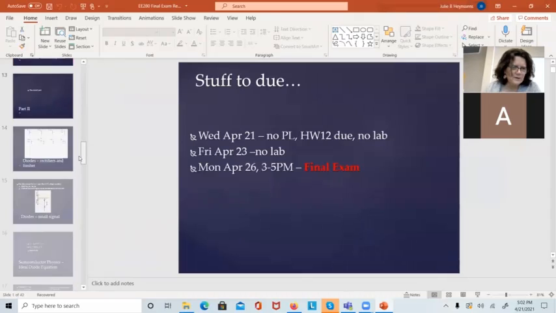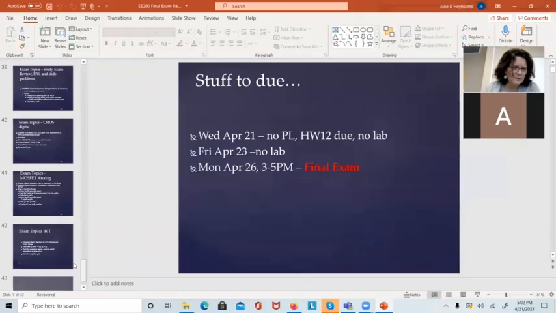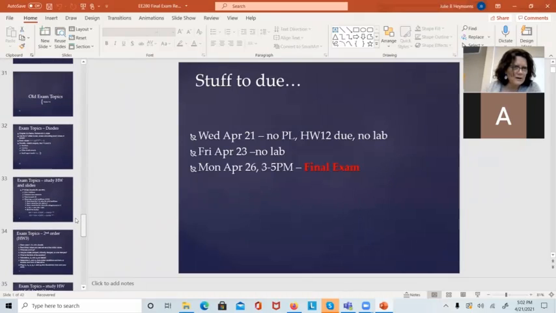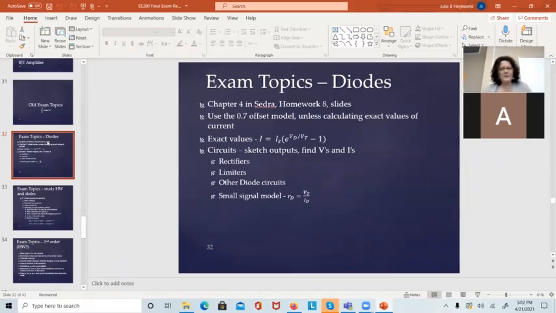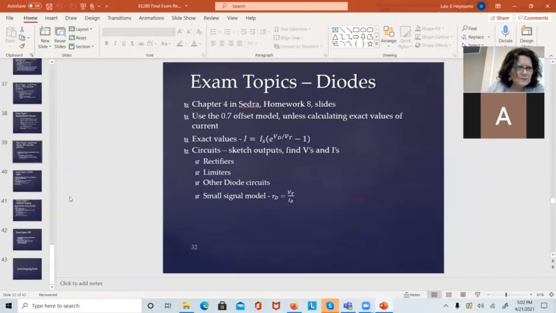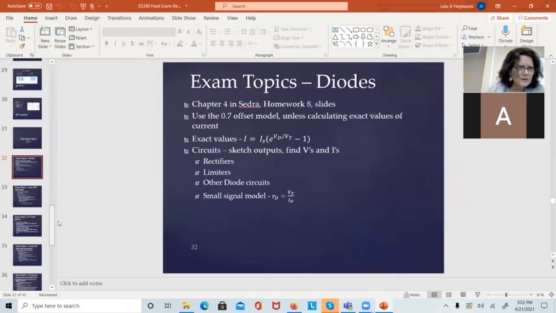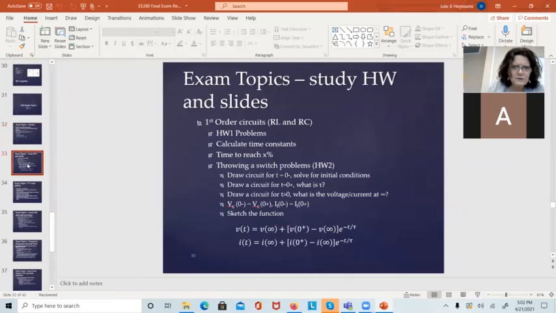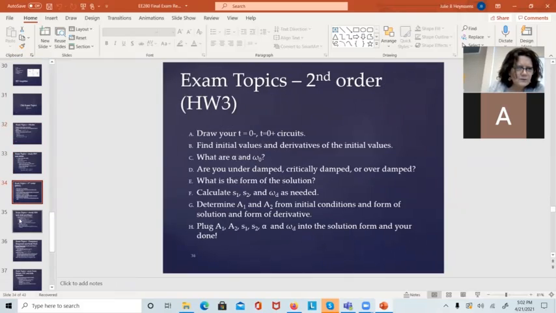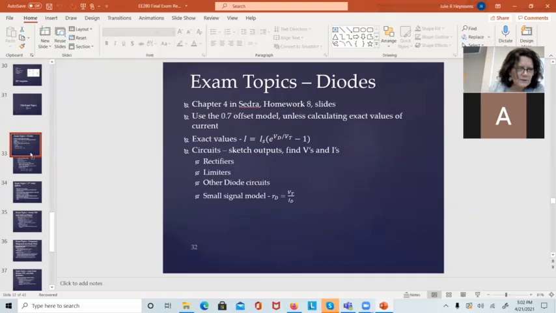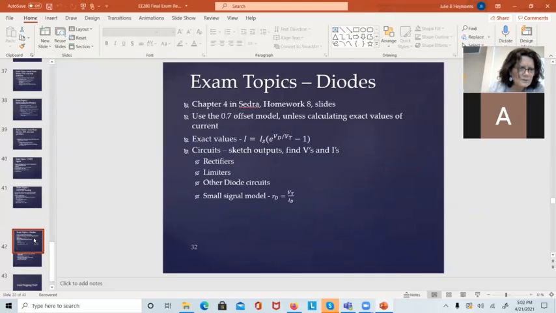Where are we at? So where you were getting to was right about here. We just finished the BJT. Things that I put on here, I will kind of highlight things I'm thinking about. We only had 2 exams in here. Oh, this is the diode stuff. Why is this just diodes? Why is this going this way? Sorry, I'm just confused about the order of my slides. Diodes, homework and slides, first, okay. Well, for some reason, diodes got put up here. Let's put it where it belongs. Where does it belong?